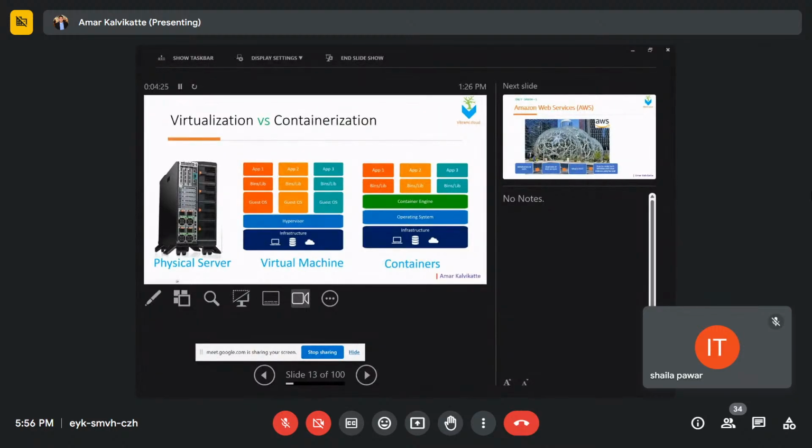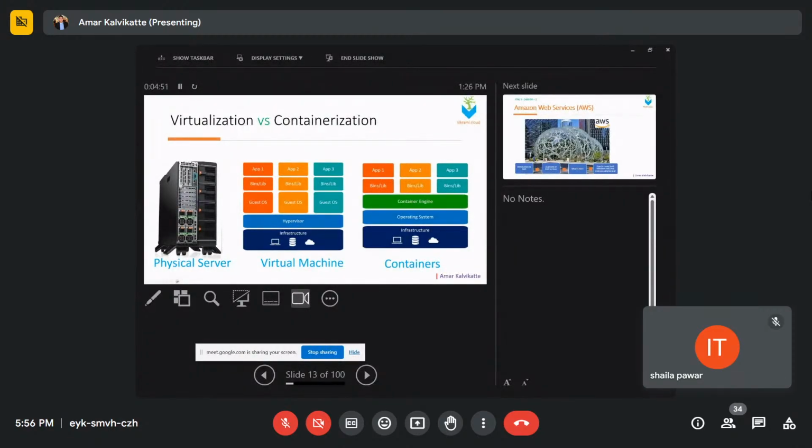But what happens now? Any question on this so far before I go to Kubernetes or Docker, something like that? Any question? Or is this super clear? Okay, seems like you understand what I'm talking about.